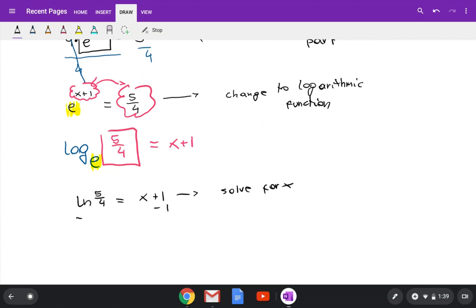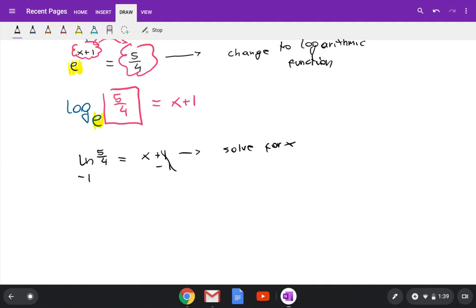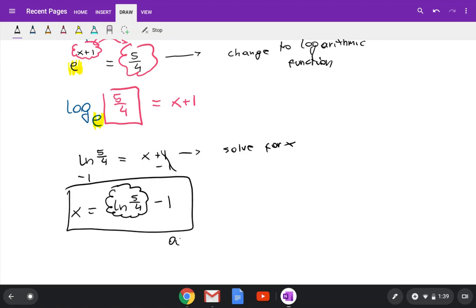So we're going to subtract 1 from both sides, and you're getting that x is equal to ln 5 over 4 minus 1. Again, don't try to subtract 1 from 5 over 4. This one, it's together. This is a real number. Don't forget, ln of 5 over 4 is a real number. The only way you can evaluate that, you have to use the calculator. But that's the final answer. In your textbook, leave the solutions that way. There's no reason to use the calculator.